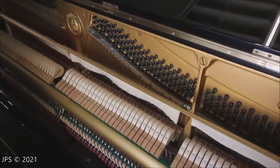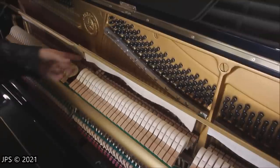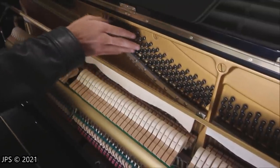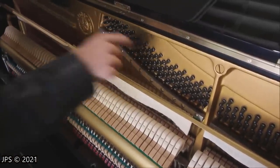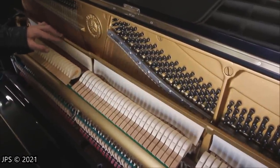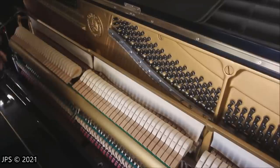Let's take a close look at the inside of this acoustic piano from 1983. As I said, it looks like basically a brand new piano. With the exception of slight wear on the damper rail here, that holds true even up close. If we take a look at the tuning pins — these are the pins you use to tune the piano — they're in absolutely perfect condition. They're no longer shiny, but they don't have any signs of rust whatsoever. The harp behind them is absolutely spotless as well. Folding down the damper rail a little bit so we can see the strings, there's no rust, no corrosion, no problems. The finish of the piano on the inside is absolutely pristine.